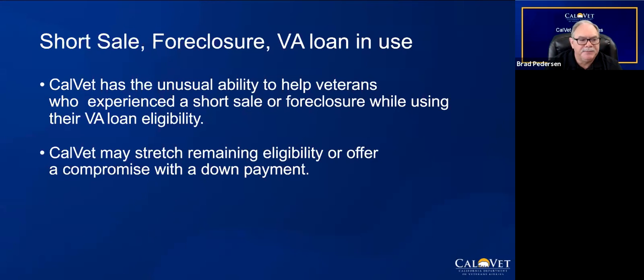I'm using round numbers. And what typically happens in that situation is the veteran comes back and says, well, I wanted to buy a $400,000 home. Is there anything you can do for me? And the bank has an answer for that. It's not a bad answer. They basically say, well, the differential between the 300 and the 400,000, on that differential, we need a 25% down payment, or $25,000. Now, that's not a horrible deal, honestly, working finance in the past, because that's a $400,000 purchase price with $25,000 down. You're getting a VA loan. It's not a bad deal. It's just not the transaction that the veteran was hoping for.